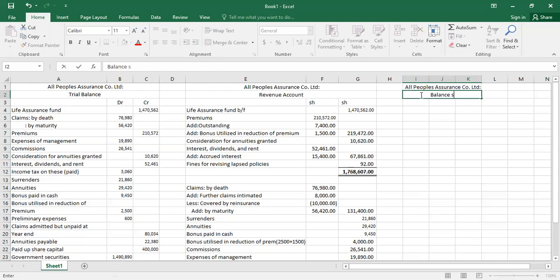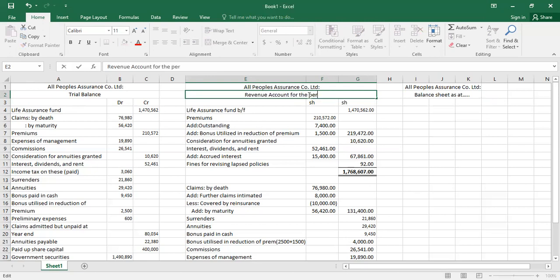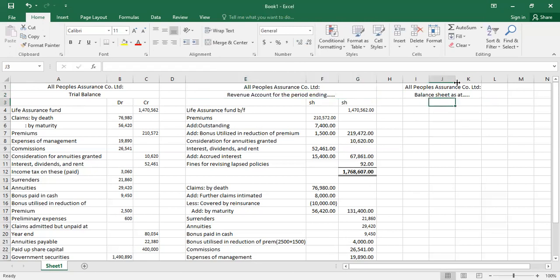And balance sheet is old school. So kindly note that the balance sheet, it's only that we don't have a period, but it's supposed to be balanced at a given date. And this was revenue account for the period ending, for the period ending. So kindly remember to indicate that, because I've said the conventions of financial accounting state so.